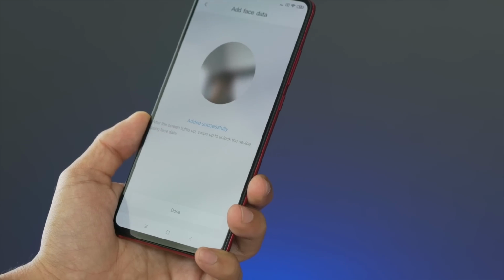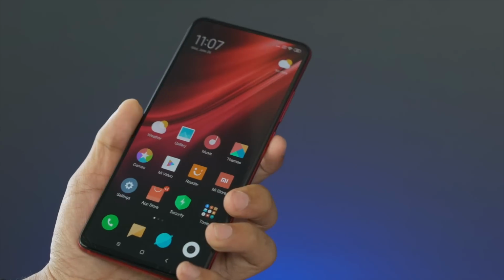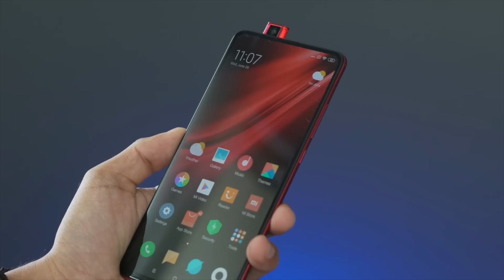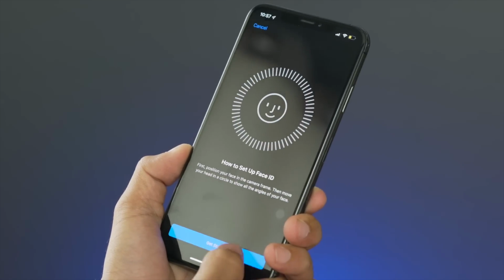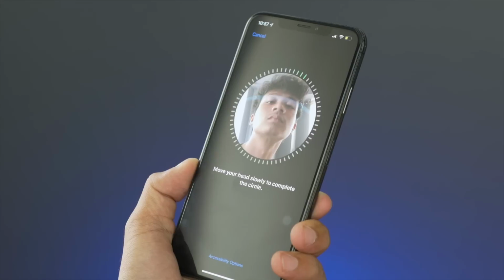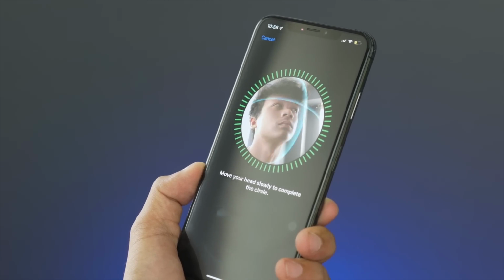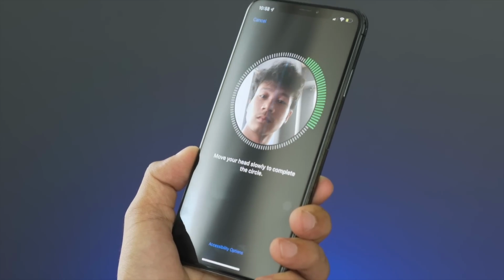When it comes to biometrics, the K20 Pro comes with Face Unlock now through a software update, and it is slow. What's weird about that is, it isn't the recognition that's slow, it's the fact that you have to first swipe up so the camera pops up to recognize your face. The XS Max's optical facial recognition works quite quick, it's slightly faster than when Face ID was first introduced, but the most important thing is, it's the safest facial recognition software today. That is especially important because that's the only form of biometric security you can get from it.